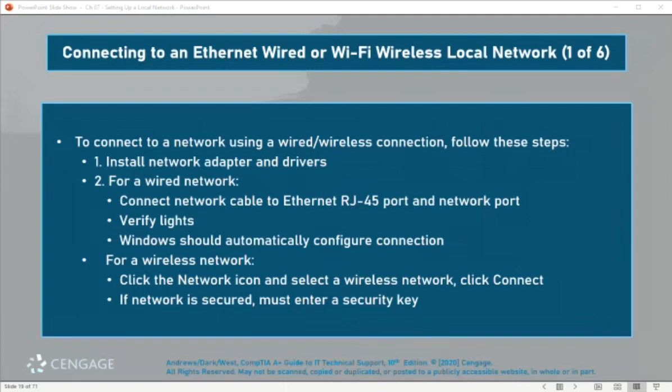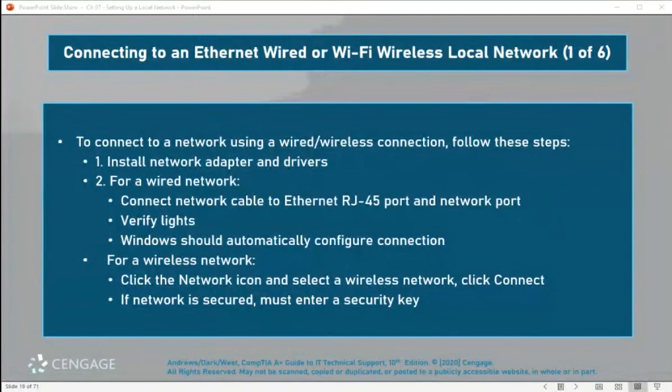Once you've selected your network, you click connect, and depending on whether you have a PSK, a pre-shared key, or an enterprise login that requires a username and password, or a key fob authenticator or anything like that, you'll provide your credentials, and those credentials will allow you access to the network if correctly entered and configured.